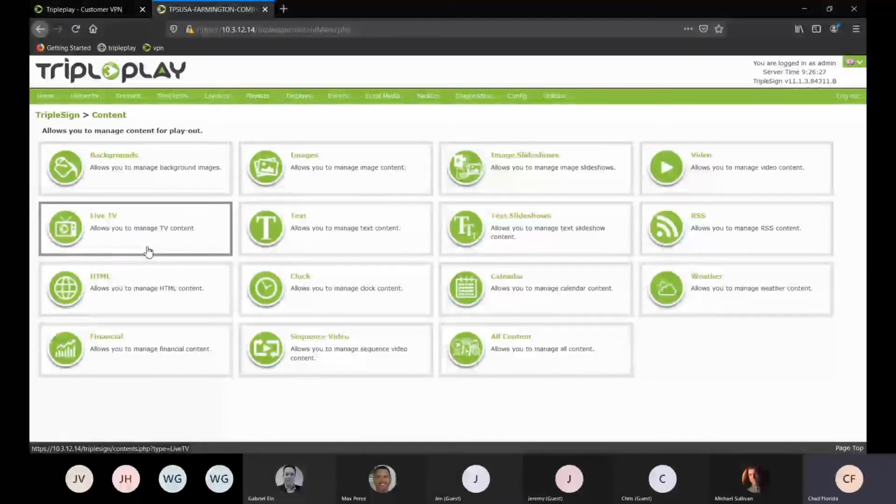As long as you can make sure that you have multicast running to those endpoints, then you definitely have the ability to run live TV in your content. And then the rest are lots of different widgets and elements. Say HTML, if you have some sort of web image that you want to refer to, you can do that as well. But lots of different things to use as far as content.